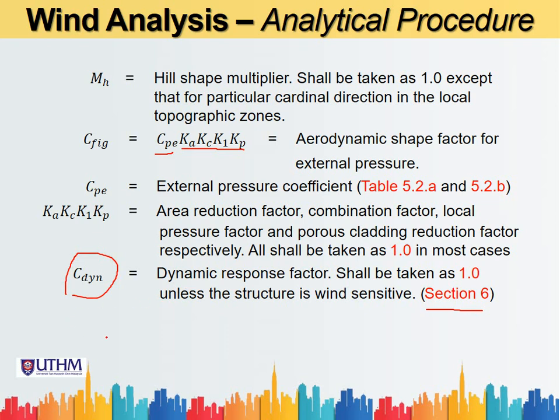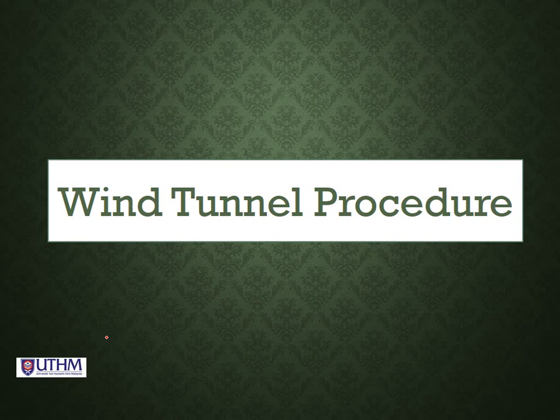Okay, next is the wind tunnel procedure. So this is the wind tunnel procedure. For the wind tunnel ni untuk yang complicated lah, complicated design. Okay, so this wind tunnel procedure is basically used to predict the wind loads and responses of a structure, structure component, cladding, okay, to a variety of wind conditions.